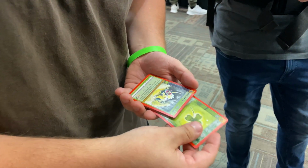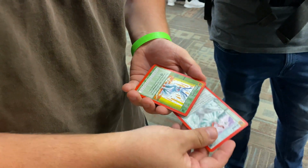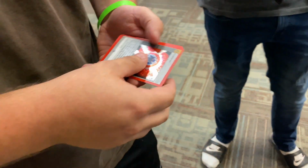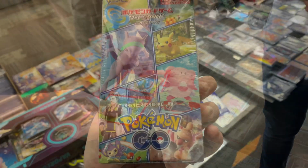And honestly, he pulled a decent card out of that pack. I can't remember exactly what it was. It was a spell card, I believe. What was it? Here it goes right there. The Mothman got a power-up red and a nice aura card. So yeah, it's a pretty sick pull there.